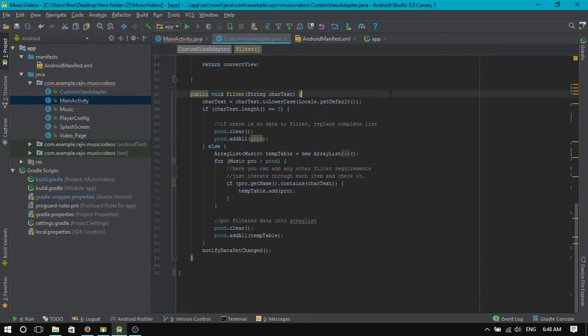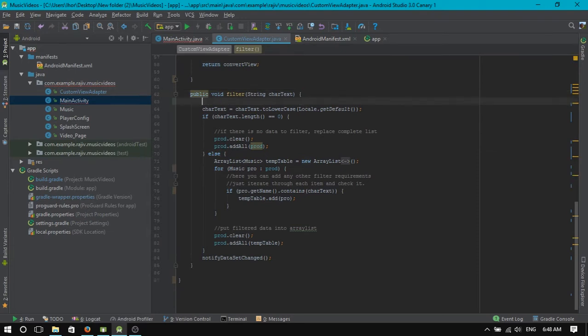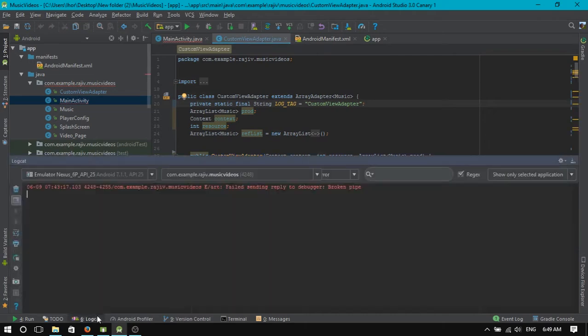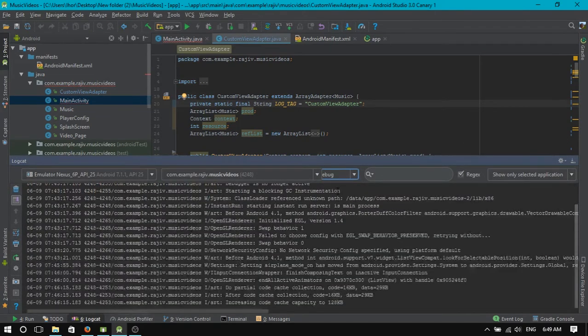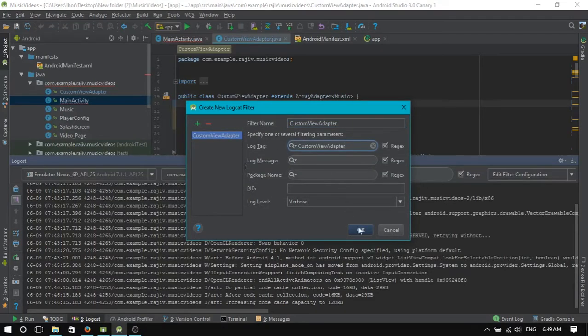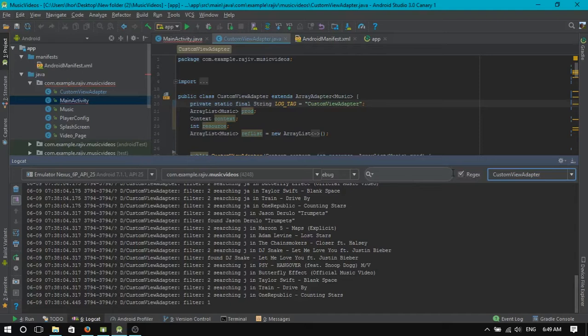First I want to print the input. There's a shortcut, logm I think, and create a log tag. Copy that. Debug. And those filters here. Boom.